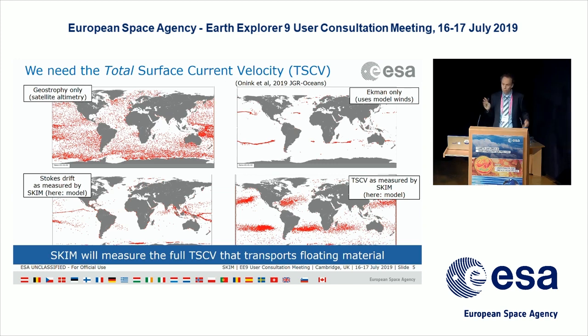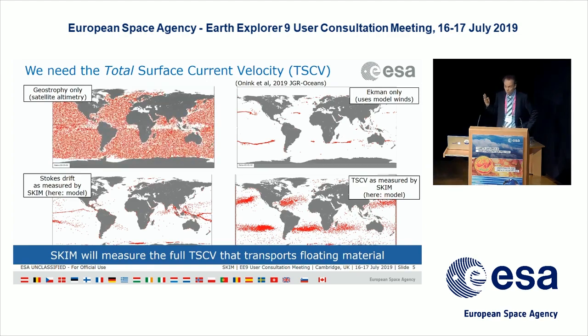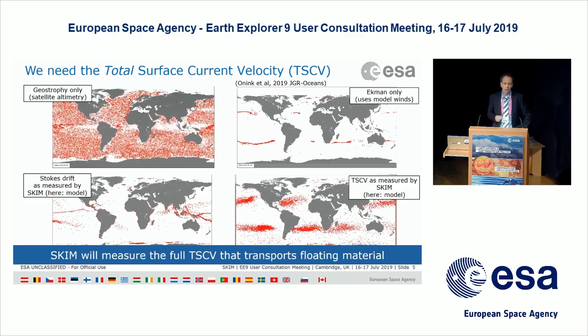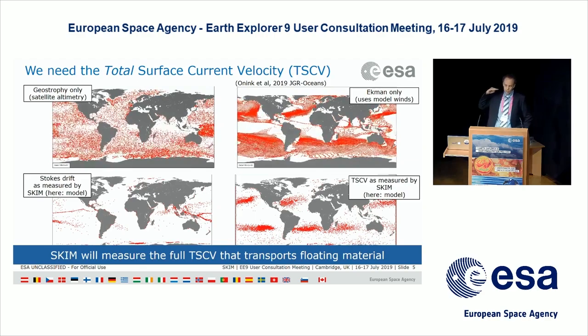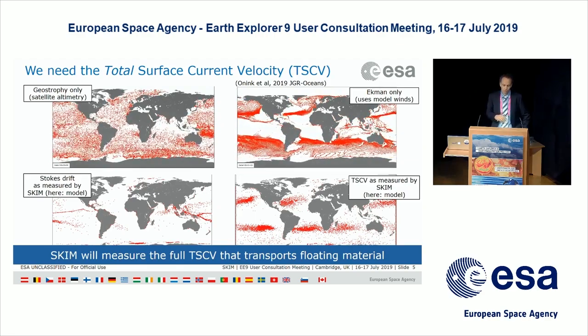First off, is the geostrophic flow, which is determined from satellite altimetry and sea level anomalies. And as you see here, it actually doesn't accumulate. There's a little bit of accumulation, but that's really in the tropics, and that is really because the geostrophic balance actually breaks down there. The next up is the Ekman flow, which is the flow because of the wind stress directly on top of the ocean surface. This does accumulate, but it forms unrealistically narrow lines in each of the ocean basins.